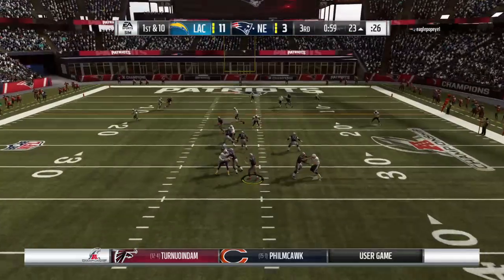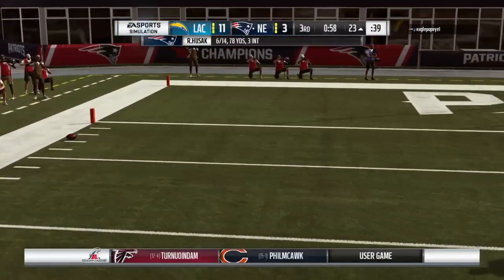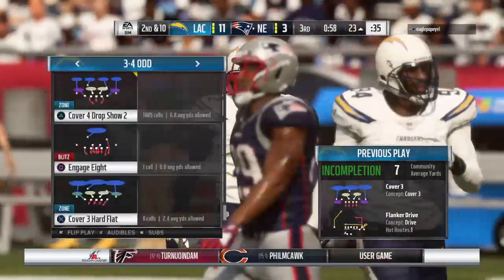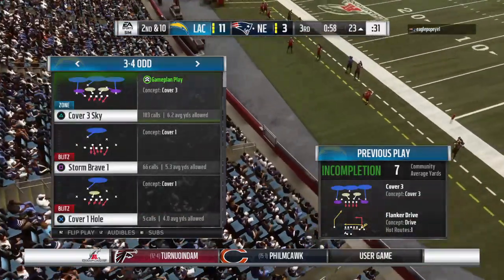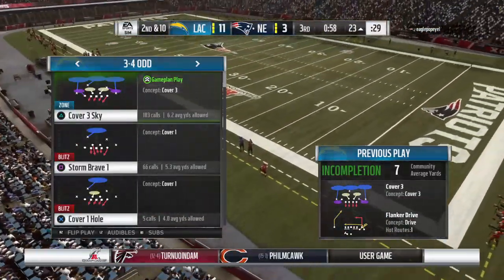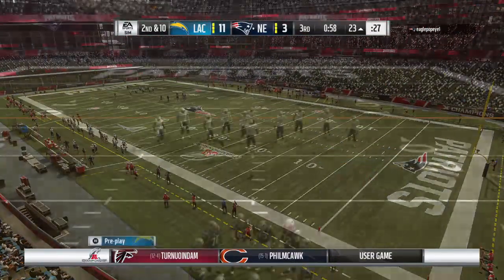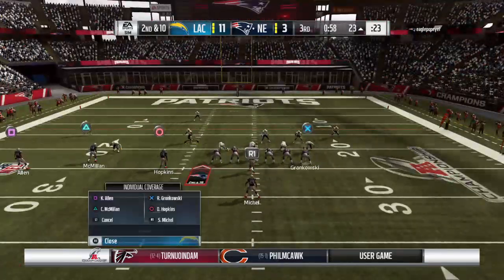Back to throw now on 1st down. And his throw's going to be incomplete. The Pro Bowler DeAndre Hopkins, the intended receiver. And that'll bring up 2nd down. Well, too much oomph, too much mustard there on that pass. They really turned it loose, didn't they? Really cut loose with that one. Sharp, strong. Didn't lead to a completion, though. Made it very difficult. Once again, they'll go from the 23-yard line on 2nd and 10.